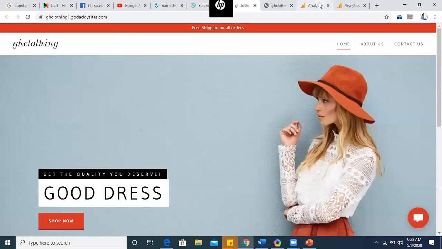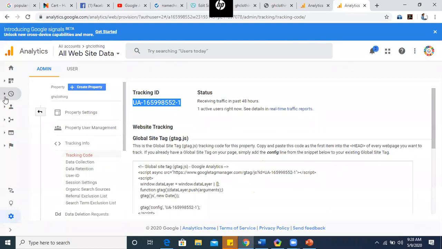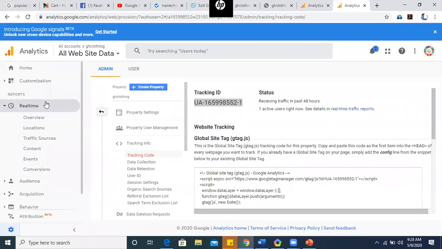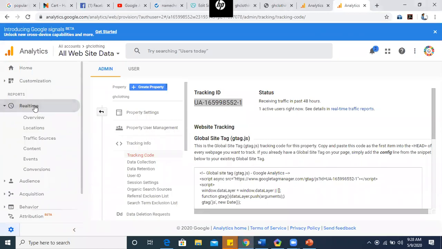And then I go to Google Analytics. So when I go to look, I'm going to measure what is happening on my website. But look at this. There are different things I can measure. I can measure in real time what is happening on my website. I can measure the audience, those who are coming to us, and the activity. I can measure acquisition, I'll talk about it. I can measure behavior, and I can measure conversion. I will explain that one in a minute. Because when I take real time, they talk about those who are currently on my website. So this is a new website. So let me go to real time now.